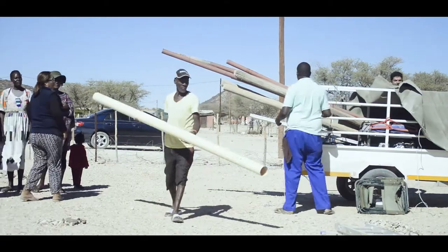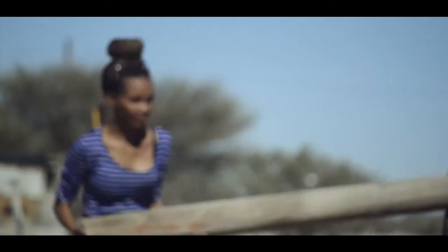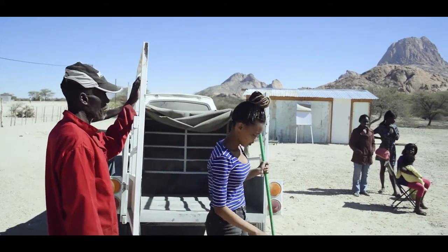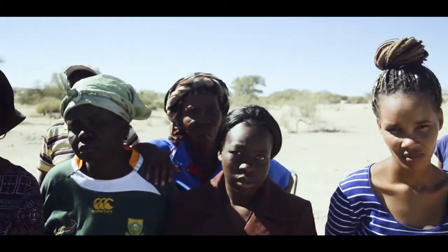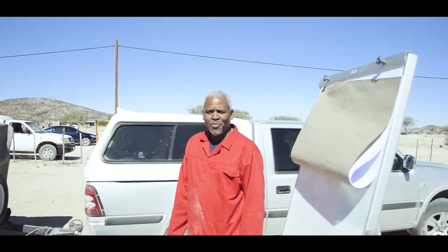The Spitzkoper area in the Erongo region of Namibia is a community settlement of mainly farm workers' families who are not allowed to live on the farms. The settlement's leadership is eager to support the development of unemployed youth. Most residents live in corrugated iron shacks that are very hot in summer and very cold in winter and unhealthy. The wise headman welcomed the team and introduced them to the participating community members — daughters, mothers and grandmothers of the beneficiaries. They agreed on a place to build and wanted a half-open market stand where they could sell local crafts. Digging the trenches was not easy and took a little longer to begin building training.